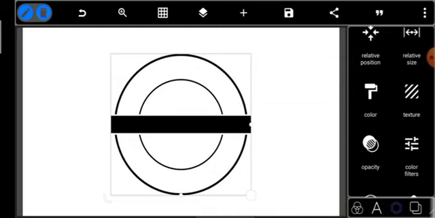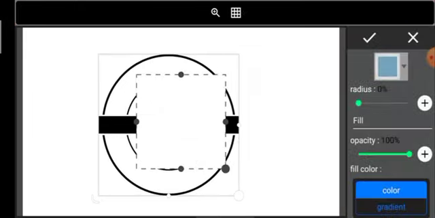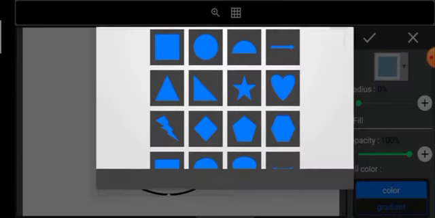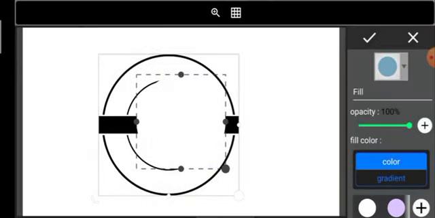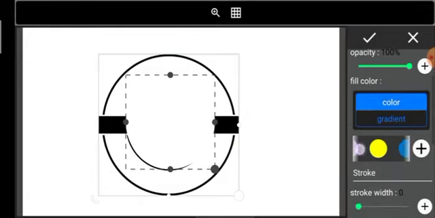Then again, I'm going to proceed by clipping off the central part. Okay, there we are going to use a circular shape this time around. Choose a circle, and I would like to fill it with a sharp color. You can use yellow.